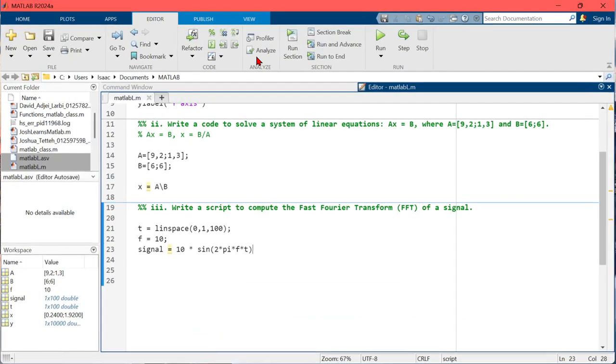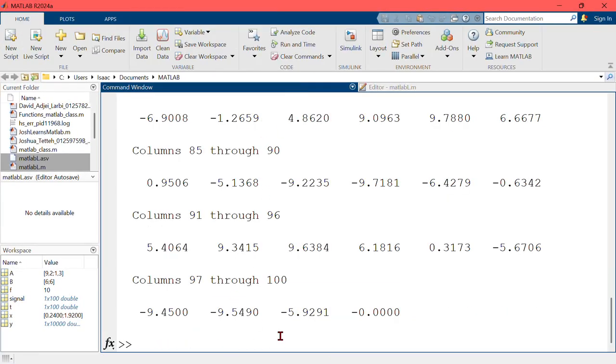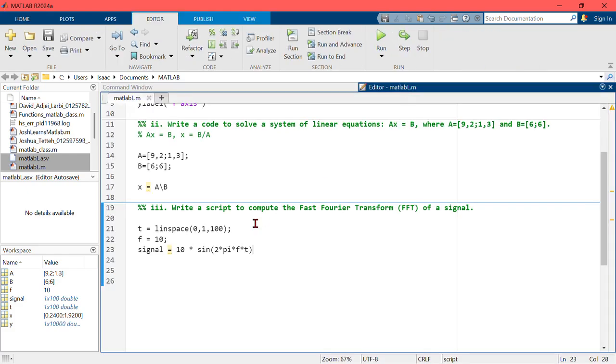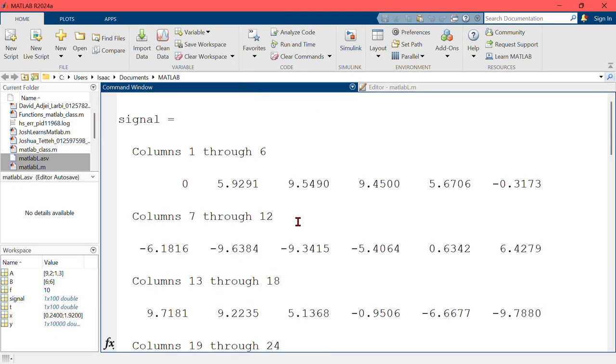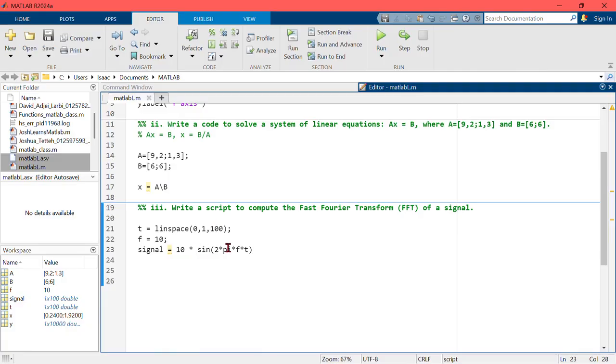Okay, I closed it. So let me close this thing so that you can see. We can just run the code in this section instead of the entire code, right? So let's just run it for that section. And when you come here, you can see our 100 values for the signal that we just created, right? So let's suppress that signal because that's not the output we are trying to get.